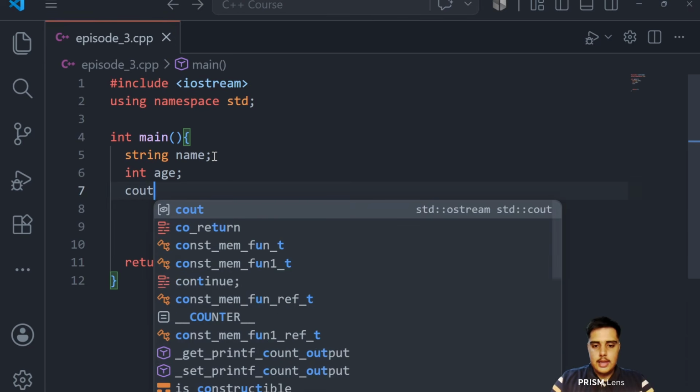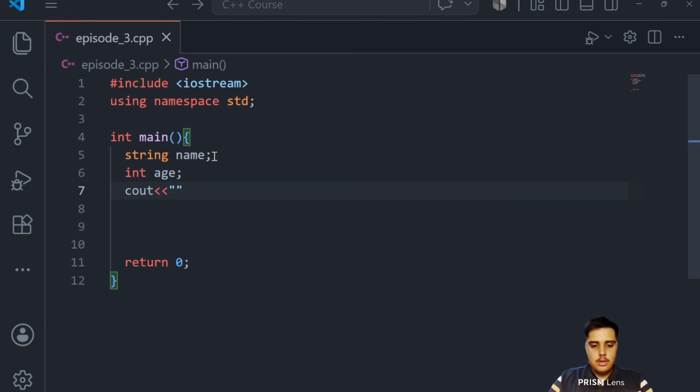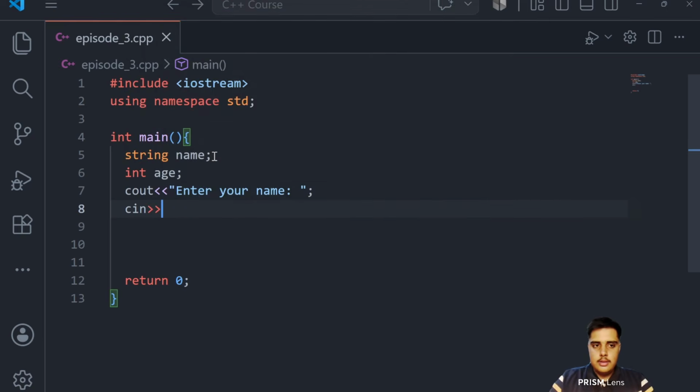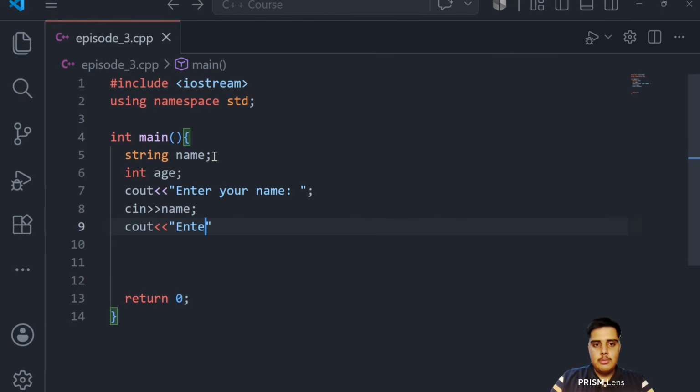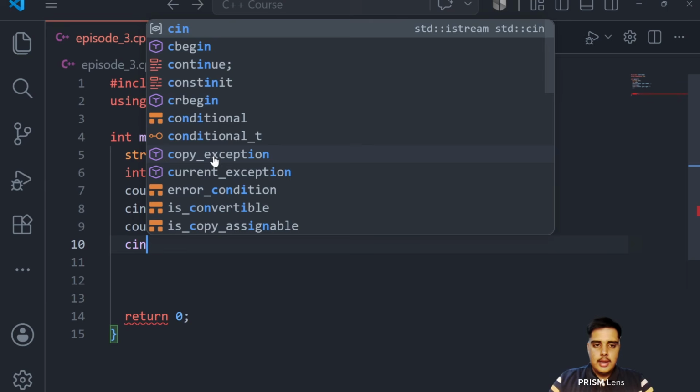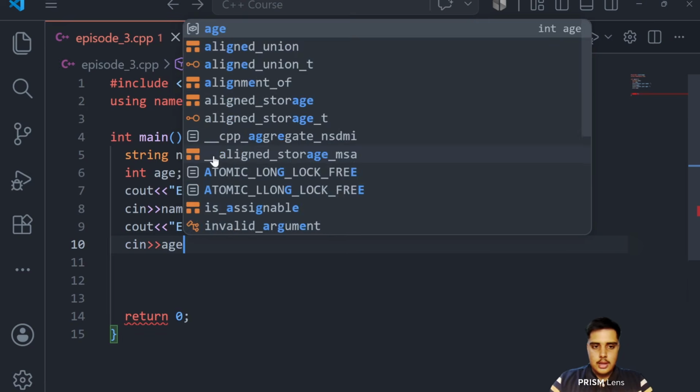So firstly cout, we will ask the user to enter your name. Understand? And now cin name. Then again cout, we will ask this time to enter your age. And then I write cin age.